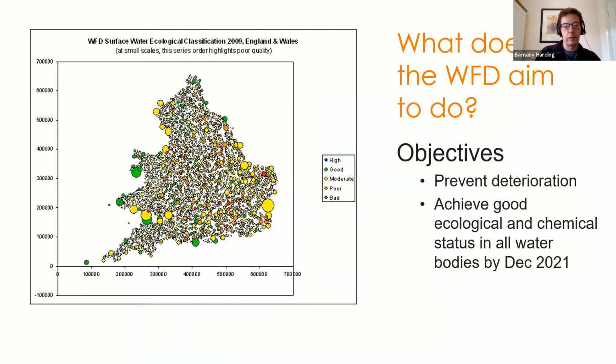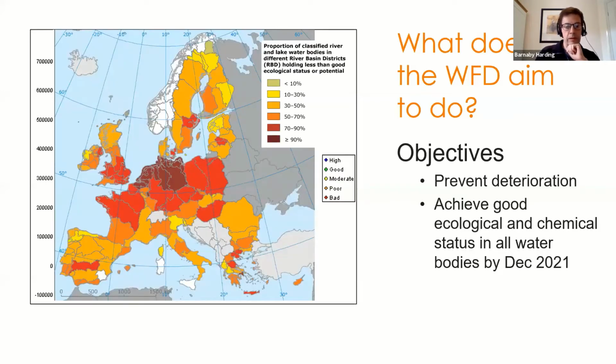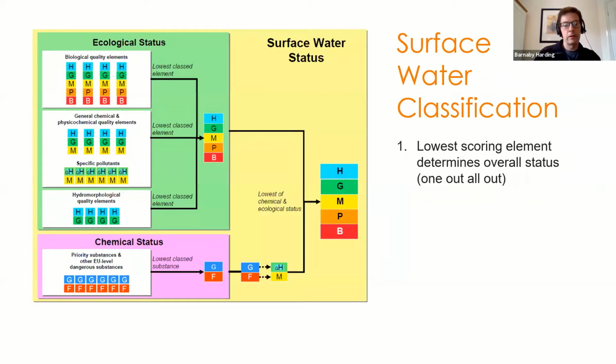And it has two main objectives. The first is to prevent deterioration of the ecological and chemical conditions within water bodies, both surface and groundwater, but also to achieve what's referred to as good ecological and chemical status by a certain date at the end of 2021. Now this figure just shows across Europe how far we've got to go with that. Really, most water bodies within that area are not meeting that good status. So the idea of getting it to there by the end of 2021 is a pretty ambitious one, and requires a fair bit of work. So I'll talk about the status first, and then talk about deterioration second.